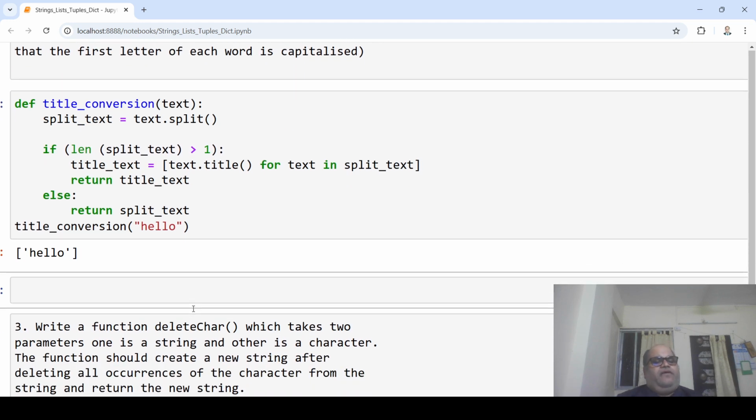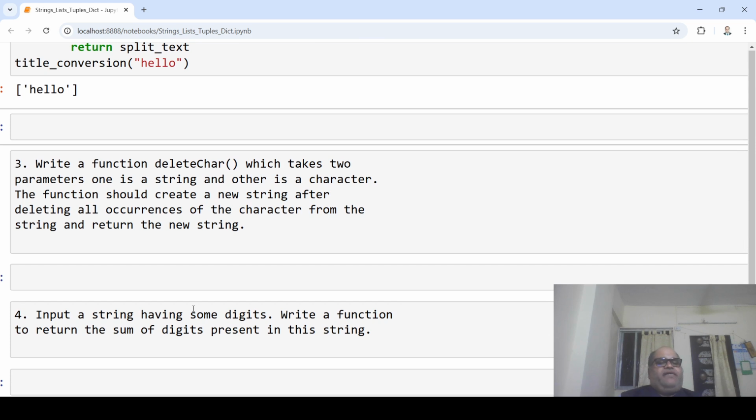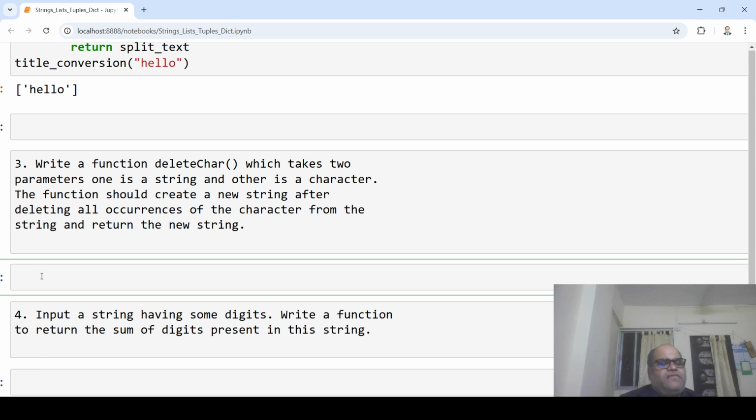Okay, fine. Write a function delete character which takes two parameters. One is string, another is a character. The function should create a new string after deleting all occurrence of the character from the string and return the new string. How will we go about it? You have to write a new function, delete character, right? And what it should be doing?